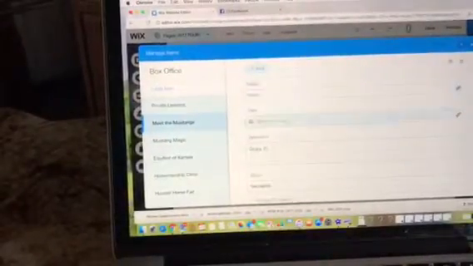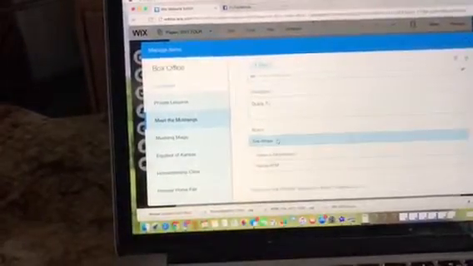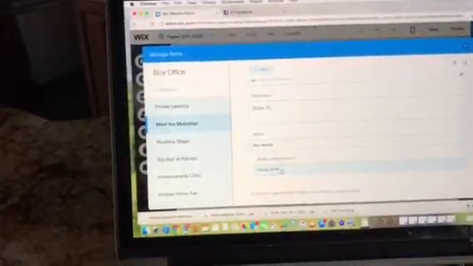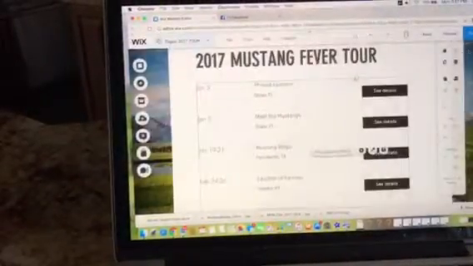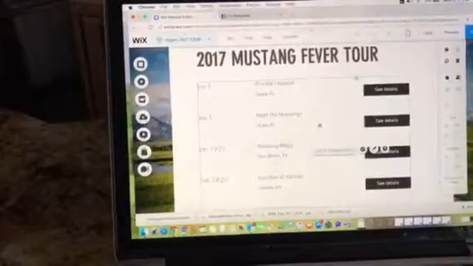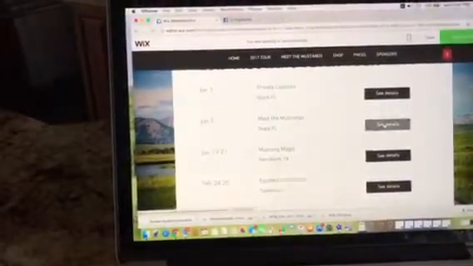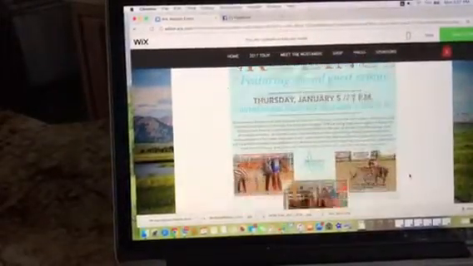Subtitles is where I put the date, because the calendar makes it look kind of weird. Description, I put the location, the city, and state. The button is See Details, and that button you want to link to the actual page that has all the information about the event, so that when you're on the website, we'll go to Preview, and you click See Details, it takes you to the page with the actual information.